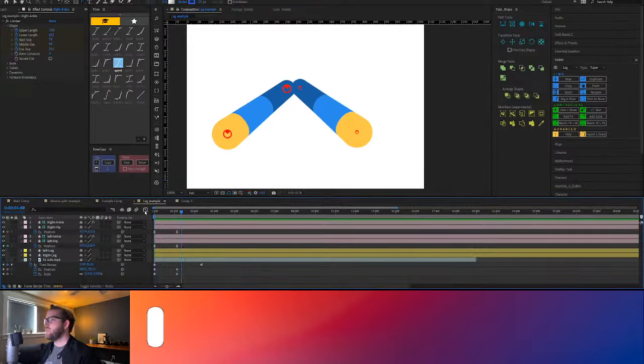But okay, so we got our leg animation. It's not perfect. If I were not doing this live, I would probably spend some more time working on this. But I want to move on to how I created the shoes, because I think that is where there's a lot to talk about and a lot to learn. And for the shoes, we're going to be using Duik to make the shoes.